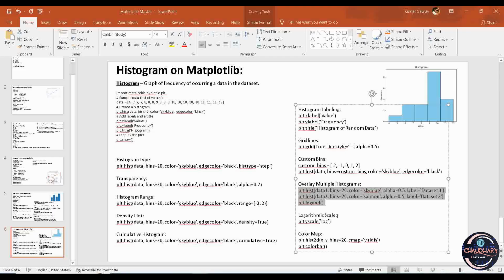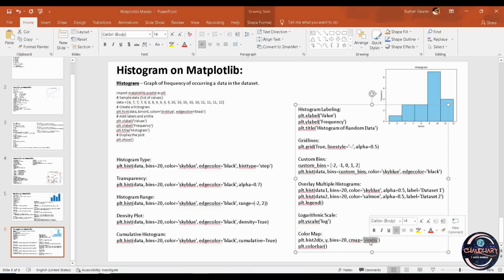And then we have the logarithmic scale. If we want a logarithmic scale on the y-axis, we can just put something like this, and it will use the logarithmic scale. We have color map as well: plt.hist2d, and whatever cmap equals, you can provide it.